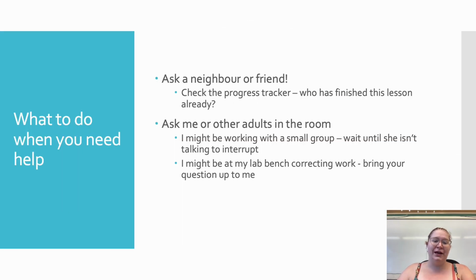So what do you do when you need help? You can ask a neighbor or a friend. There's 30 of you and 1 of me, so you're probably going to get help faster if you can talk to the person beside you or check the progress tracker and see who's finished the lesson already. If you've asked a neighbor or a friend and they don't know, it's time to ask me or one of the other adults in the room.